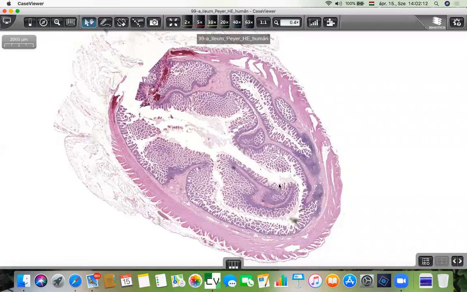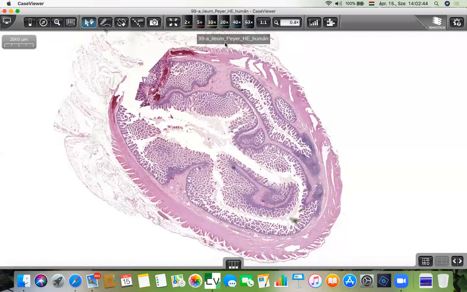And when we compare the ileum and the other parts of the intestines, we can find the typical features. Please mute yourself, because I can hear some noise. So comparing with the duodenum, which represents Brunner's glands in the submucosa, in the ileum we can find specific lymphoid aggregations called Peyer's patches.